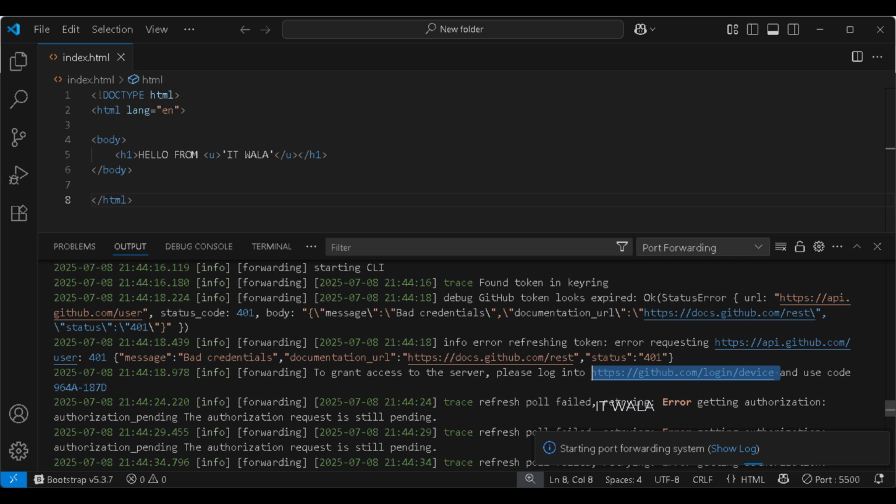You will see a lot of information here. See where Please log in is written. Here we have a GitHub link. Copy this link and paste it into a web browser. Also, while logging in with GitHub, we will need this code. Copy it somewhere.